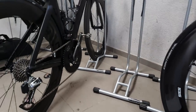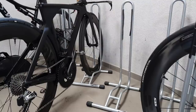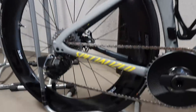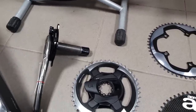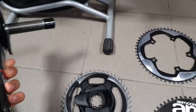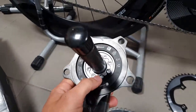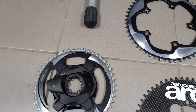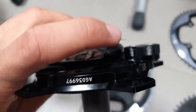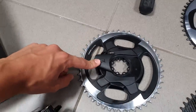On the time trial bike I can just get a different chainring manufactured and use the same power meter. For the other bikes I wanted to solve the issue on the cross bikes by getting an older style Red D0 power meter, because it uses the same 8-bolt interface as the new one. The problem I experienced though is that the shape of the crank arm on this part is a tiny bit different.